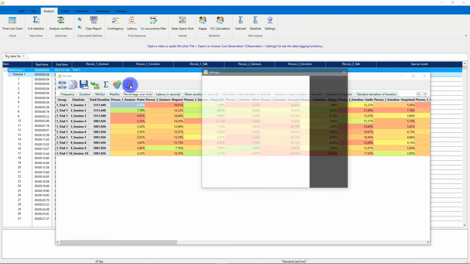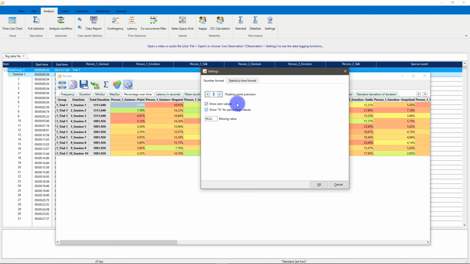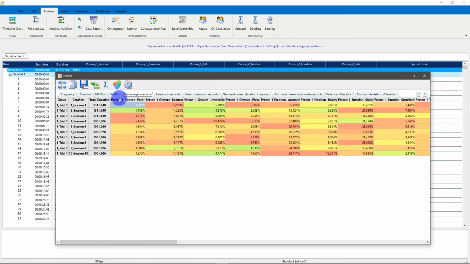If you want to have more in our output, then we just increase the floating point position. This is just for output. Internally, Interact always calculates with the highest precision possible. But if you want to copy this data to SPSS or R or Excel or any other program, if you want to save it to a CSV file or export it, you might want to change the setting of the numbers because your target program may, for example, require that you have 2 digits or 3 digits or something like that. That's the same for the time.